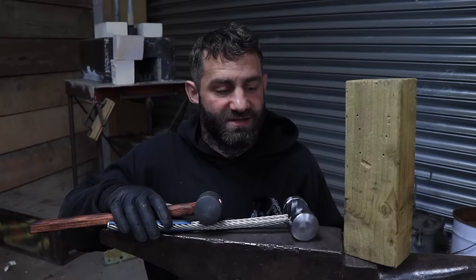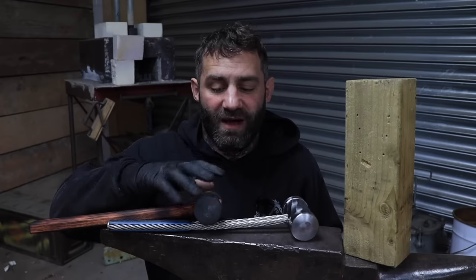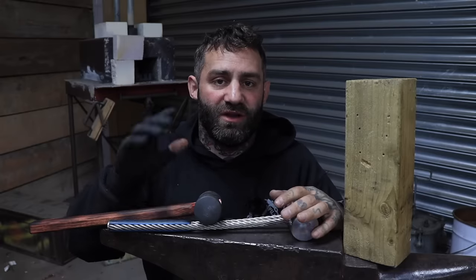With both rebound tests from the anvil and the block of wood, I did notice a lot of shock coming up through my hand with the standard hammer. And the dead blow hammer, although it did rebound, the hit was definitely a lot heavier and there was no shock transfer through my hand.